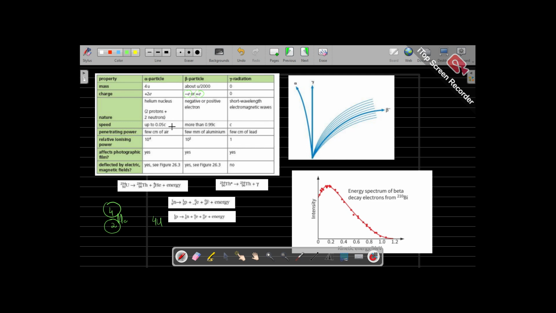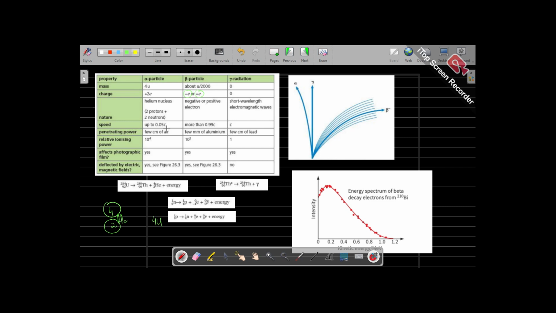Then we have penetrating power. Alpha has a huge mass. Alpha has the greatest charge when it comes to these three. Therefore, alpha interacts with matter at a greater level compared to beta and gamma radiations. And because it keeps on interacting with the matter as it keeps on moving, it keeps on departing its energy to whichever matter it interacts with, right? This is why alpha cannot penetrate through larger distances, and therefore as it moves for a certain distance, it keeps on transferring its energy to the particles, and as soon as its energy becomes zero, it vanishes. It comes to rest.